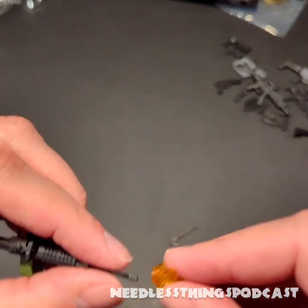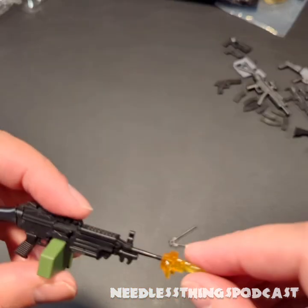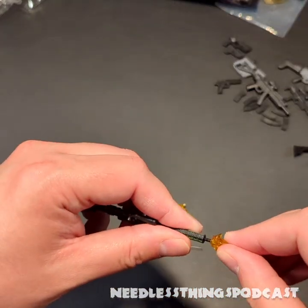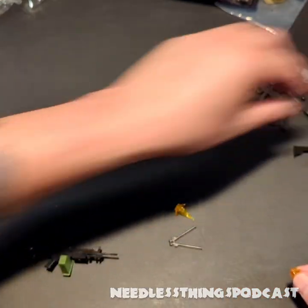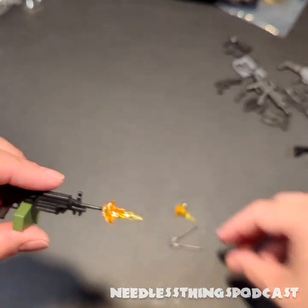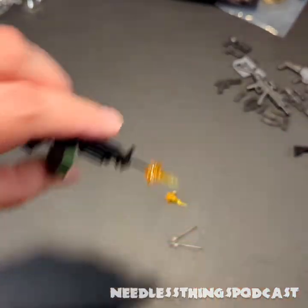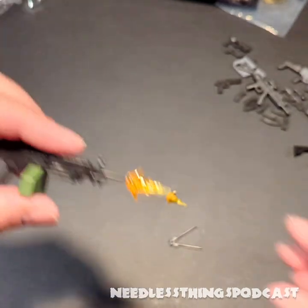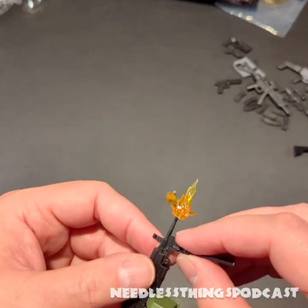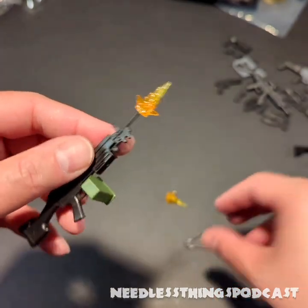Very cool — I'll put the blast effect on the front and slide it right onto that barrel. That's a little bit of a loose fit on this one, actually. It's impressive that both blast effects fit exactly the same — it goes on and stays on, just a little looser than on the other rifles. The bipod is going to be a little bit of a challenge to get onto that clip — I'm not going to sit here and mess with it now but I'm confident I'll get it on, it's just going to take some doing.